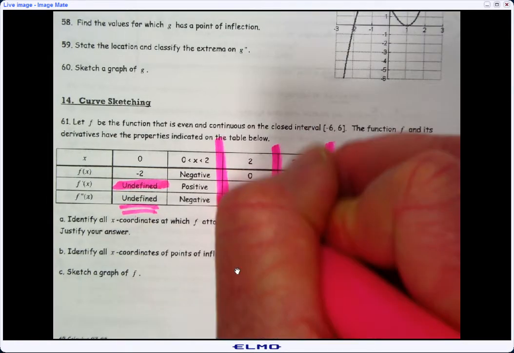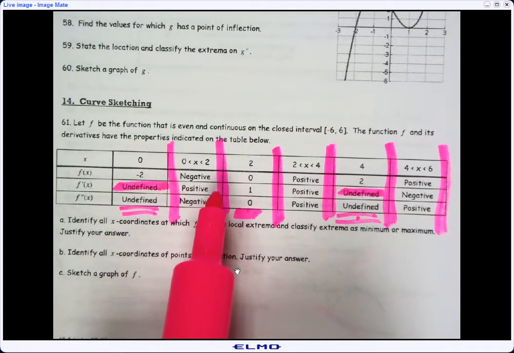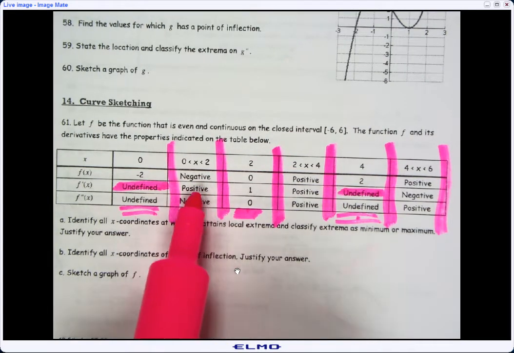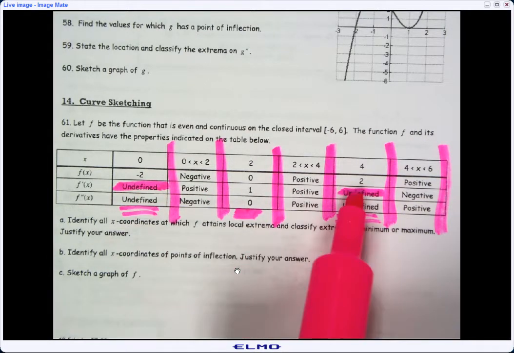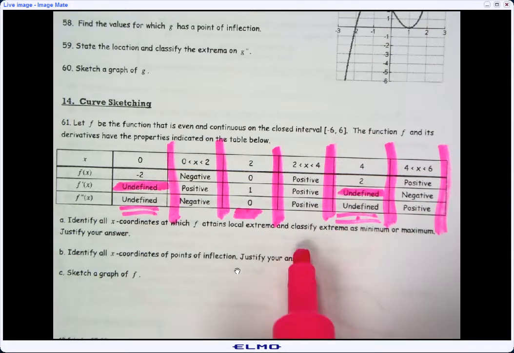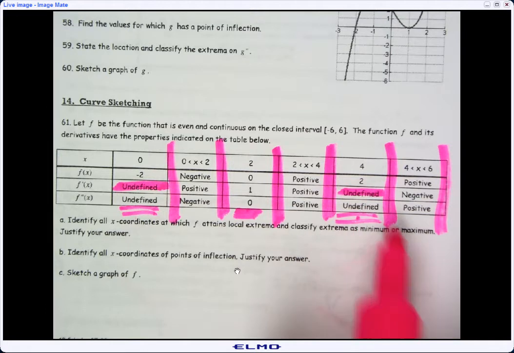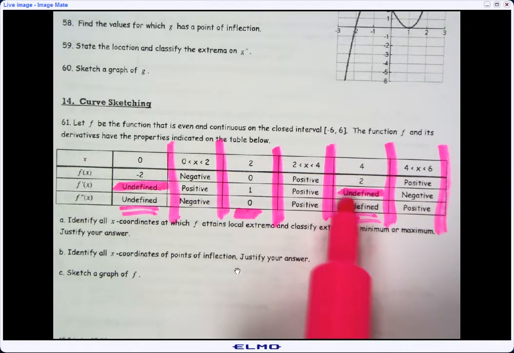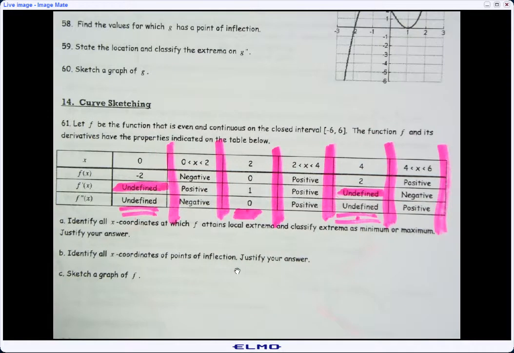We like to write in interval notation. So if the slope goes from undefined to positive to positive to positive to undefined to negative, that means it's increasing, increasing, increasing, increasing. There's some kind of shelf or something, and then it's decreasing. So there'd be a relative max right there. Most likely they're going to be all numbers in this table. This is kind of just getting you to check it out.